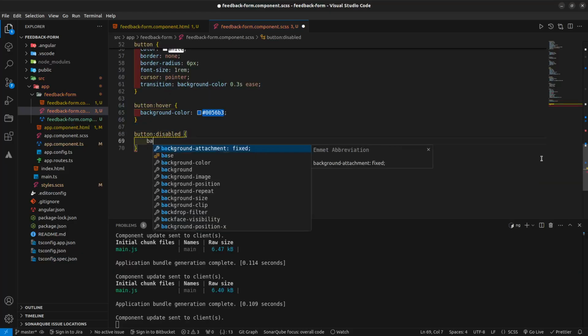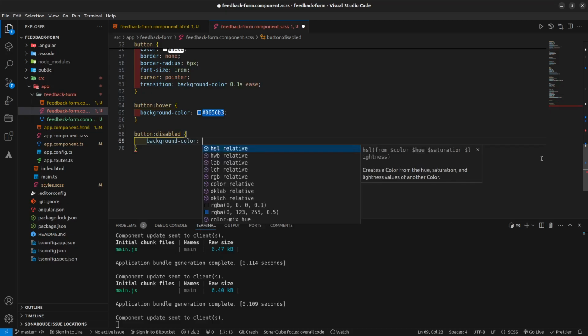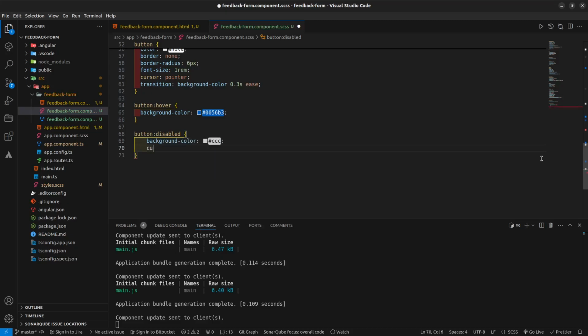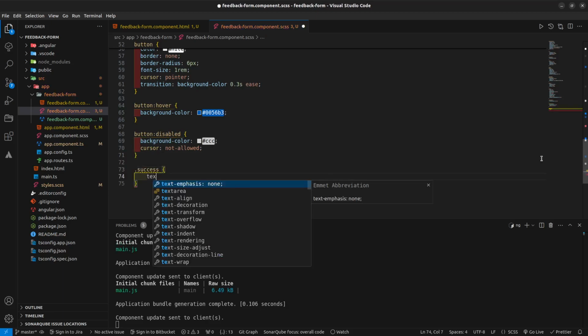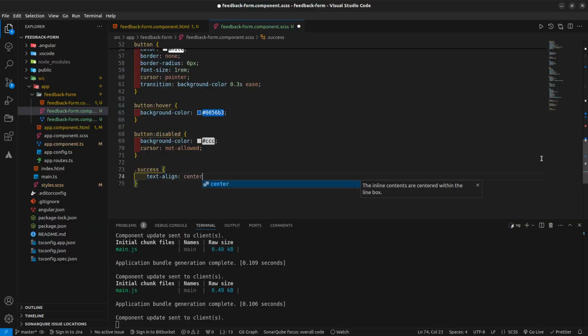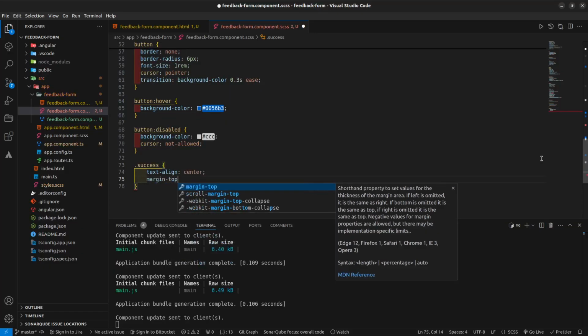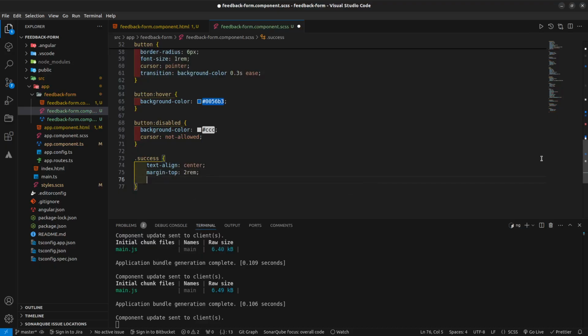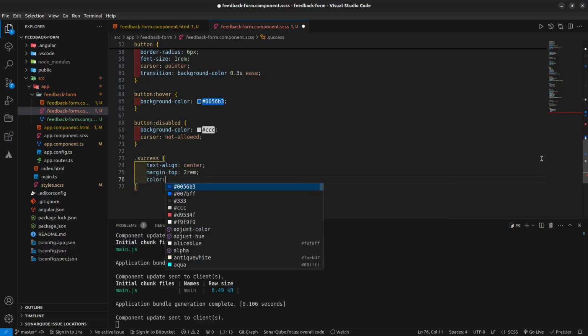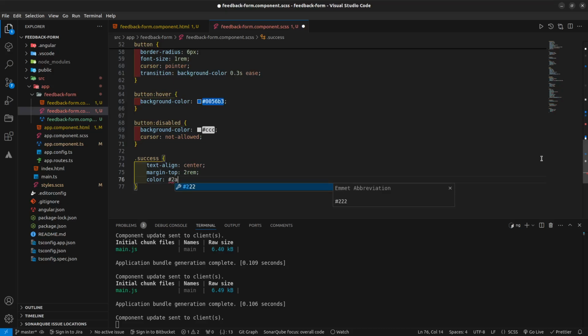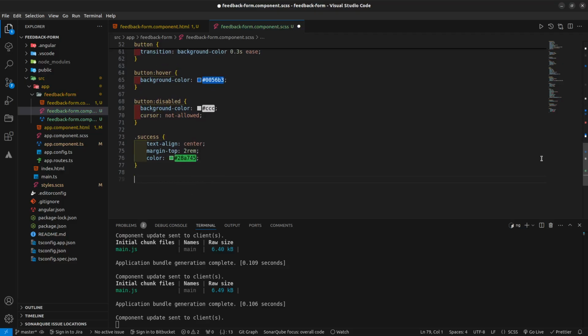So disabled button will have a different styling. Success is text. So a green color.